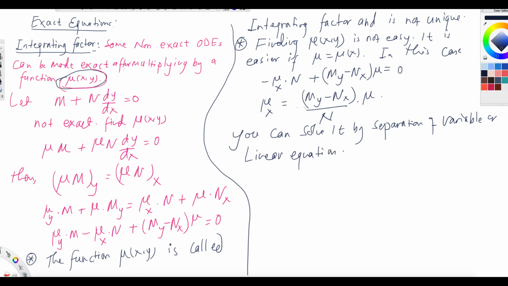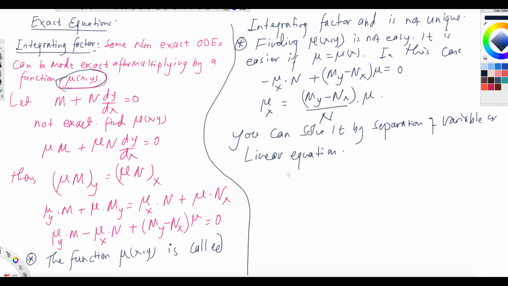Okay, so to find out mu, this is what you use. First of all, we consider mu is a function of x only, and then do. Sometimes when you consider mu is a function of x only, this equation may be harder to solve. If this equation is harder to solve, then we will assume mu is a function of y only. Okay, guys. So what happens if mu is a function of y?